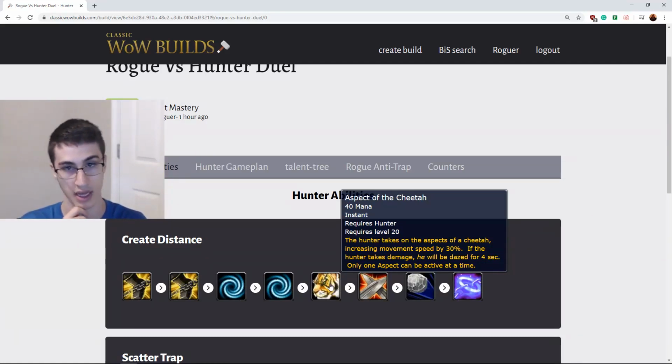So anytime the hunter gets away from you, they can Aspect of the Cheetah, and you're just not going to be able to catch them unless you use sprint or some cooldown to catch up. That's not great. So they can essentially kite you forever if they do have Aspect of the Cheetah up. So you do need to use cooldowns to catch up to a hunter once they've created distance.